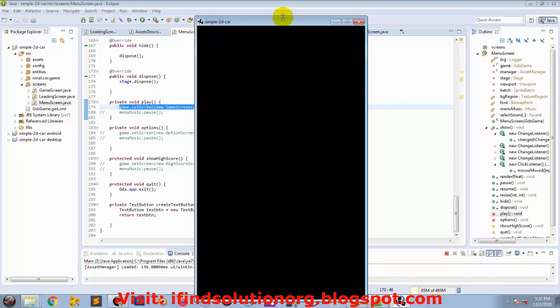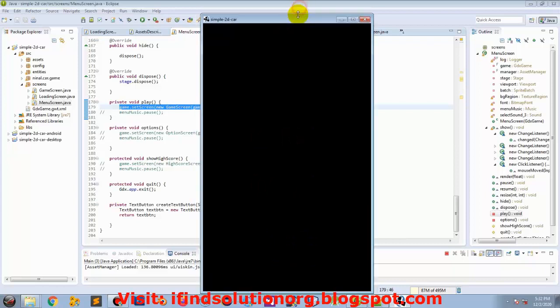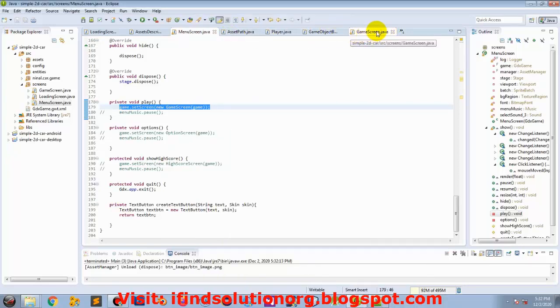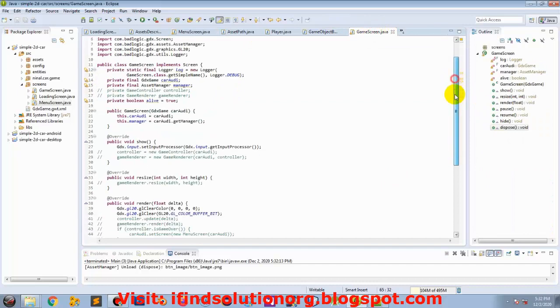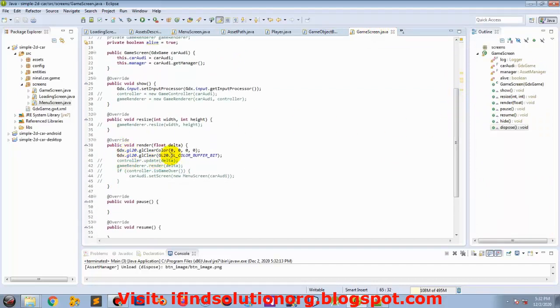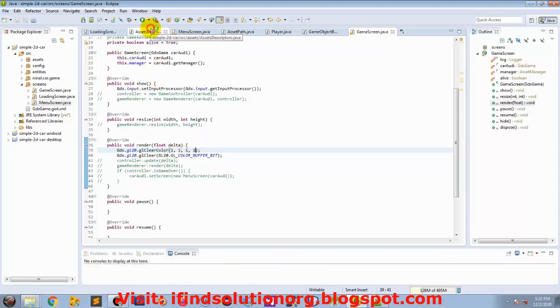if we play, we see only a black screen, and that is because in our game screen, when we set our GL20, we set it to black. You can even change it to 1 to see the game screen is actually working.